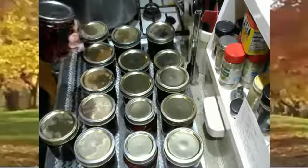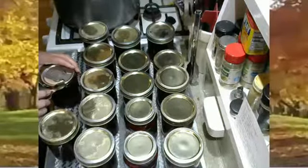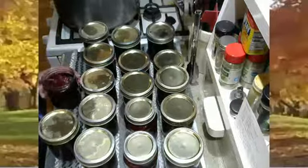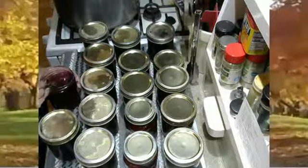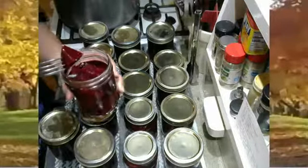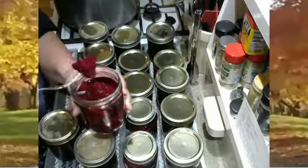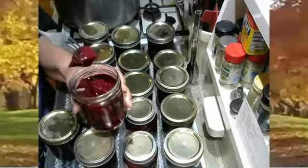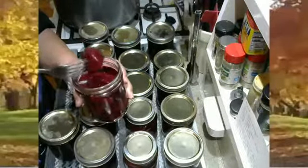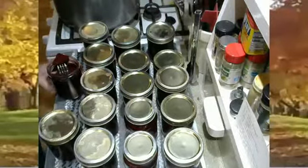So I want to go ahead and open that jar for you so that you can see for yourself what the consistency of these beets are. Now you can tell these ones I chunked. I did not slice them in slices. I actually chunked them because they were larger beets. But look at that. These are very solid. They're not mushy at all. They're very solid beets.